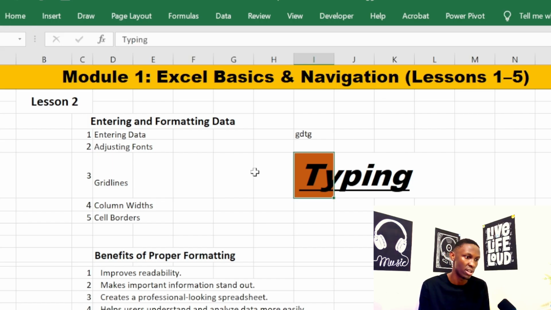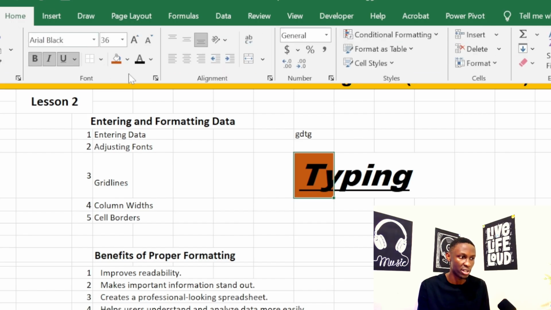So that's what is called adjusting fonts. And when you want to adjust font, you just come to the ribbon menu, under the ribbon menu you tap the home tab. There is the font section, and that is where you adjust your fonts from.